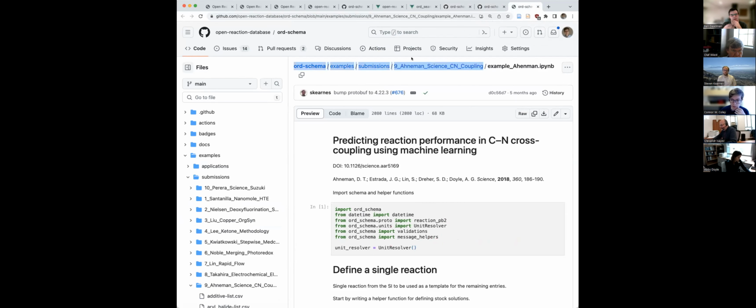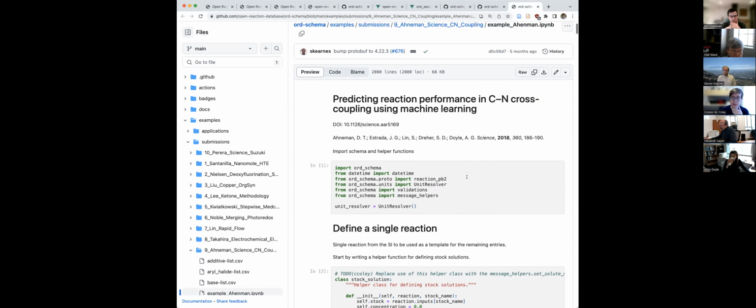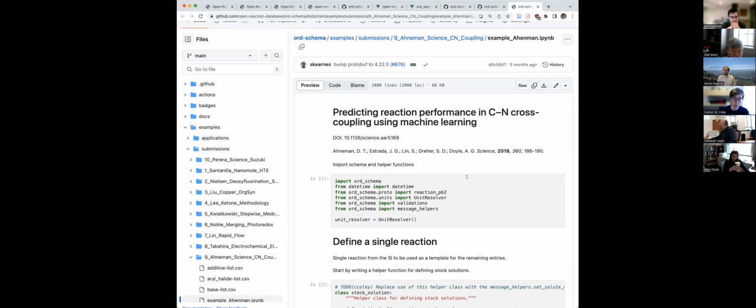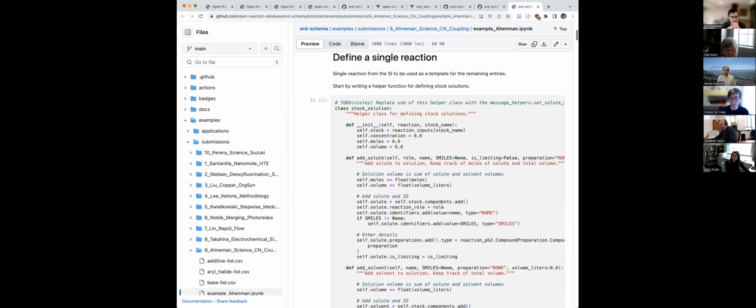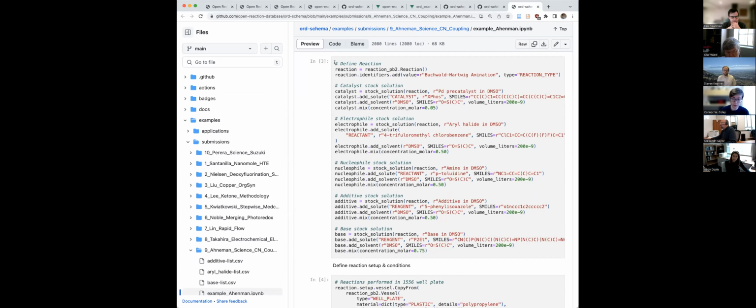Many of us are familiar with the C-N coupling data set from Doyle et al., from Abby's group. In this example notebook, the strategy for defining this data programmatically is sort of like the spreadsheet. We define a single prototypical reaction.